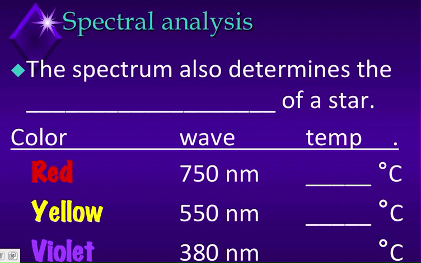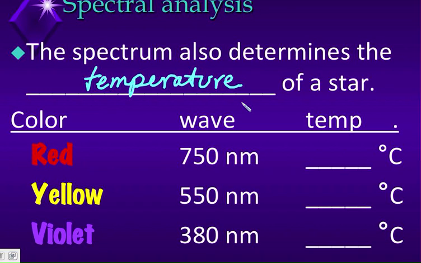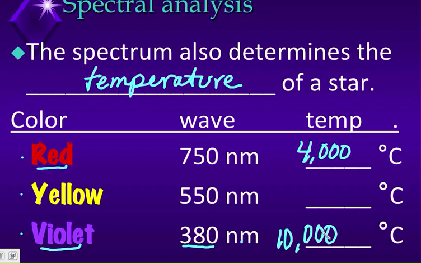The other thing I can use spectral analysis for is for temperature of a star. Temperature of a star can be determined by looking at where most spectral lines fall. Just to give you a little range of different temperatures a star could be, depending on the color that the star glows is going to directly correlate with the temperature. Yes, stars can glow red. Yes, they can glow purple. We're typically used to that orangish-yellow color of the sun. But depending on how much energy that star is giving off, the temperature can really vary. If the star is glowing red, we know that temperature is going to be around 4,000 degrees Celsius. Violet, on the other hand, having the smallest wavelength, is going to give off the most energy and actually have the highest temperature of around 10,000 degrees Celsius. Yellow being right in the middle of the visible spectrum will be kind of a mid-range here of 5,500 degrees Celsius.